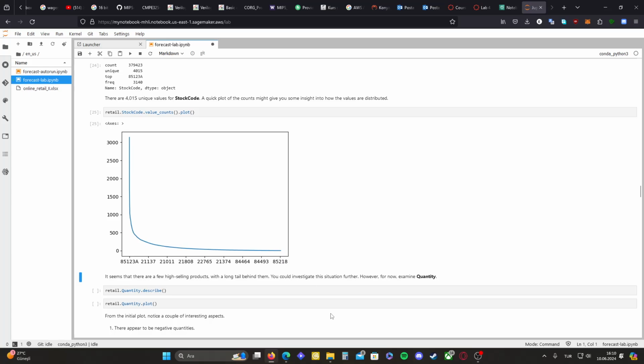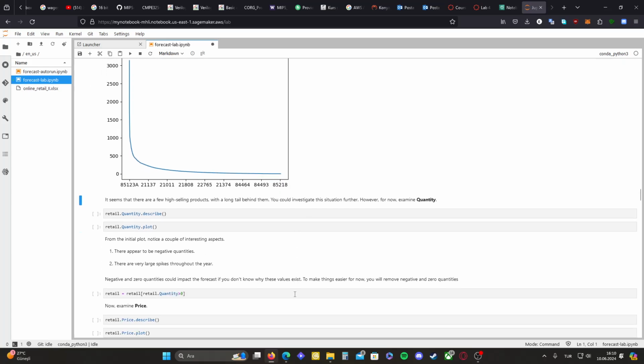As we can see, it seems that there are few high-selling products with a long tail behind them, and we could investigate this situation further. However, for now, examine quantity.